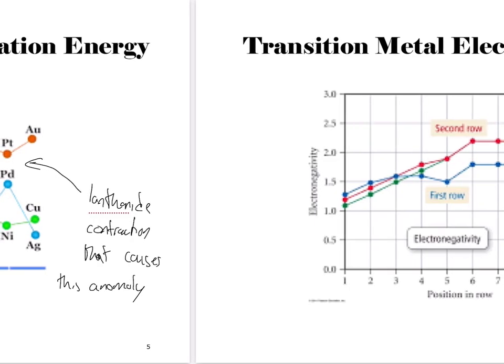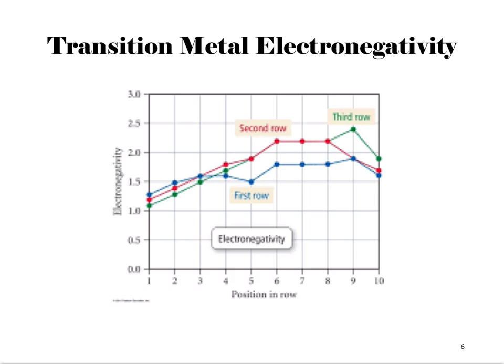Right. Okay, and then electronegativity, right? These values are relatively small in general because metallic elements tend to do what when they form bonds with other elements? If you have a metal in a compound, what kind of bonds do metals usually form? Ionic bonds, right? Which means they usually ionize and they usually don't pull electrons, they give them away. They usually donate electrons. So electronegativity is kind of a weird thing to think about for transition metals, but there is a trend for the electronegativity.